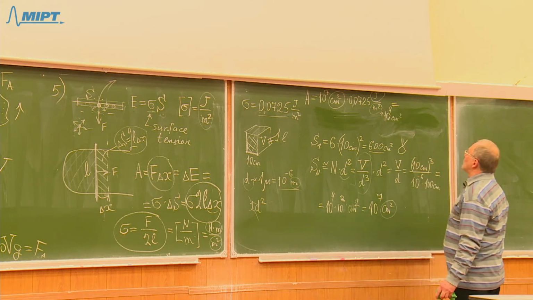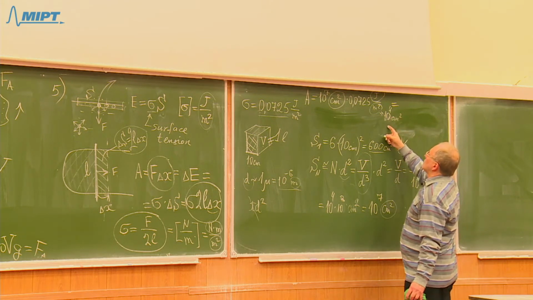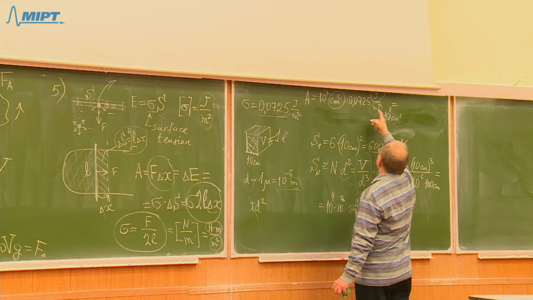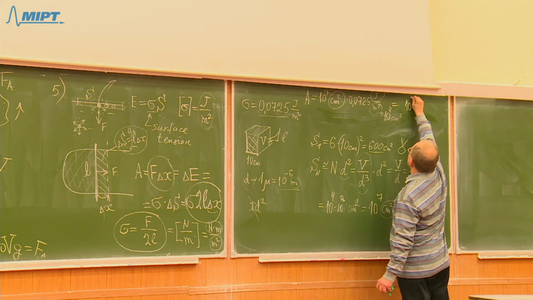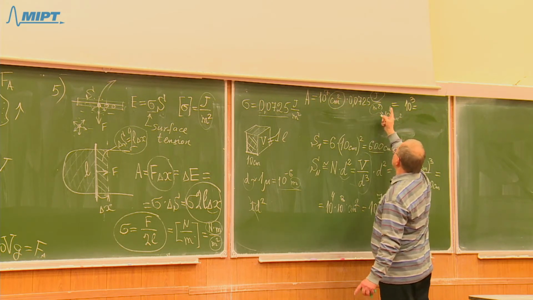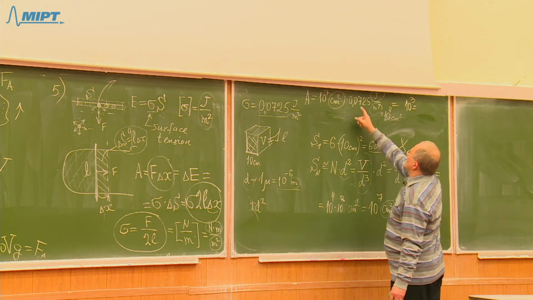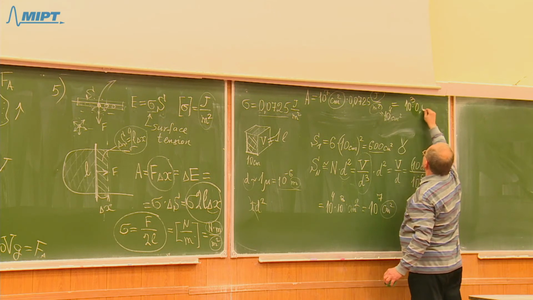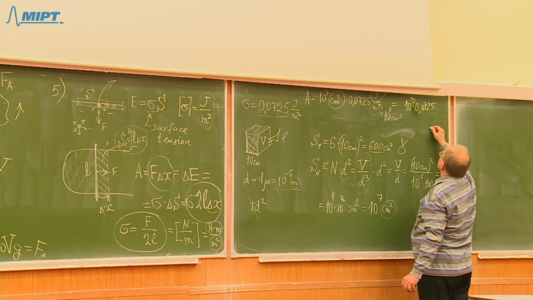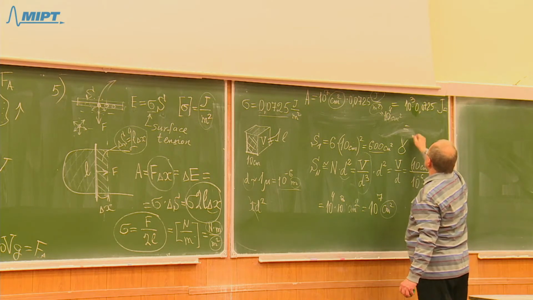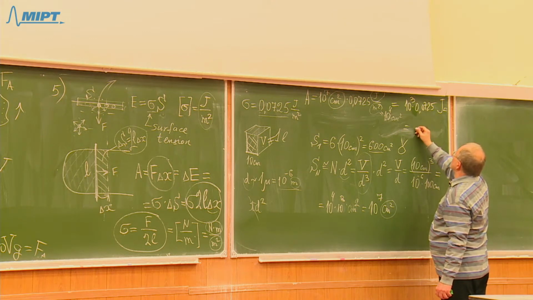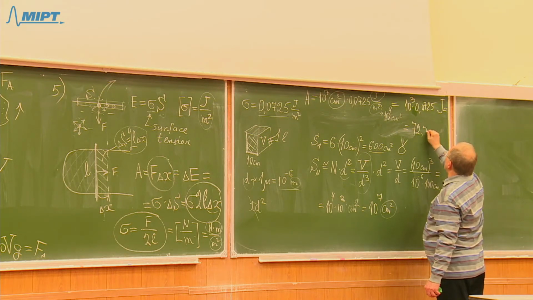And so that will give me what? 10 to the power of 4 here, multiplied by 10 to the power of 7 divided by 10 to the power of 4. That will give me 10 to the power of 3. 7 minus 4 is 3. And multiplied by this figure, 0.0725, and I know that it will be in joules. I have to shift the decimal point by 3 digits. That will give me 72.5 joules.